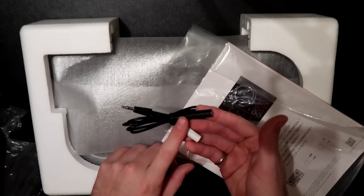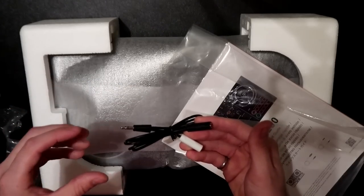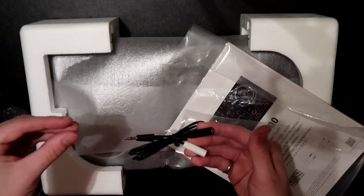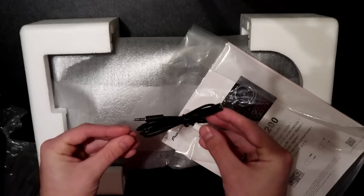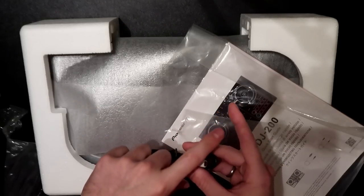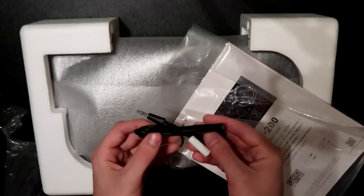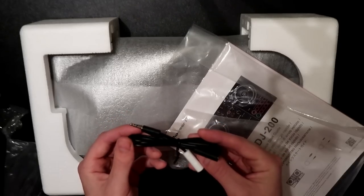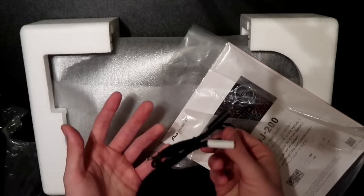What a Y cable does is it takes the headphone jack signal — you've got a left signal and a right signal — and the software makes the left signal your master output and the right side your mono headphone output, allowing you to cue tracks up without affecting the master output. Very ingenious way of utilizing this software. Y cables have been around for a while — back in 2014 when I first started DJing, I picked up a Y cable to use with the DJ app on my iPad to do the same thing.